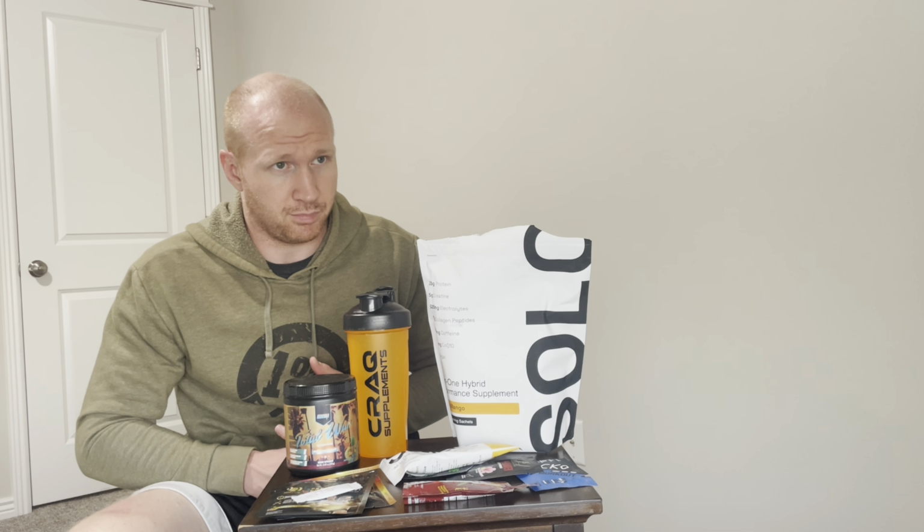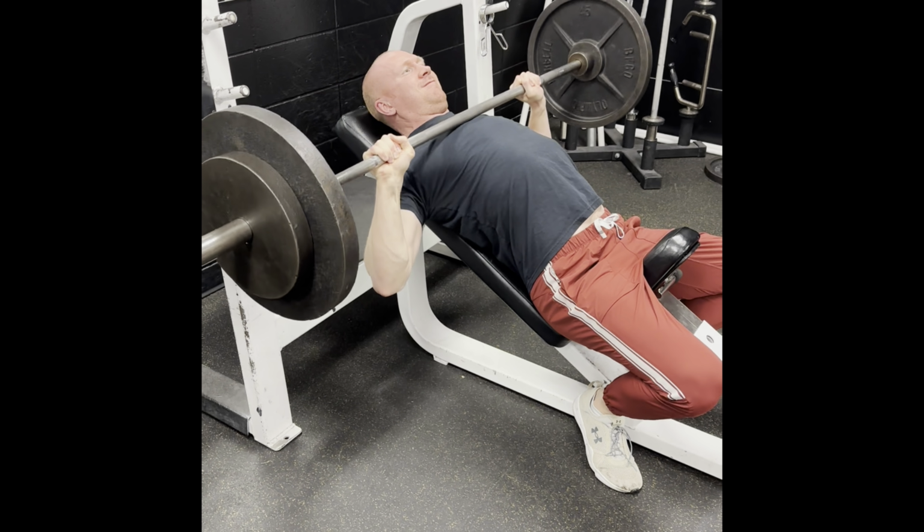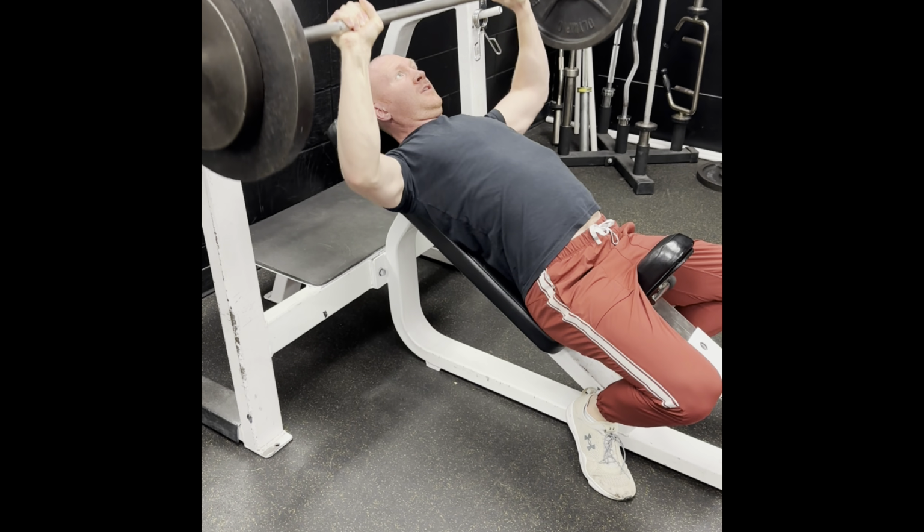I run at the end of pretty much every workout. I do at least like a mile or half a mile. Still felt really good running. It gave me tons of energy. There are pre-workouts that have twice as much caffeine, twice as much citrulline. This felt like those. I had energy, I'd say for probably about a half hour after my workout ended. I still had energy. I probably could have worked out for an hour 45, maybe 2 hours tops, and used the full amount of energy in this pre-workout.